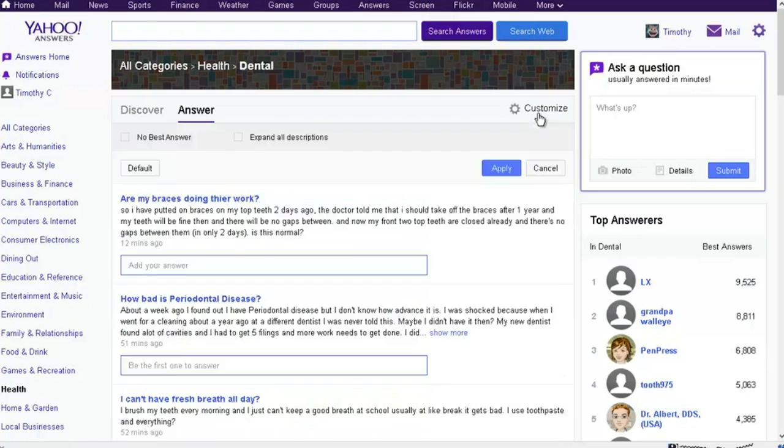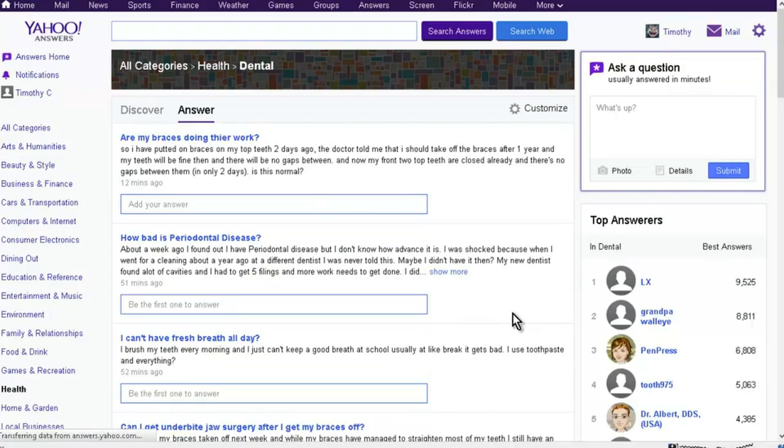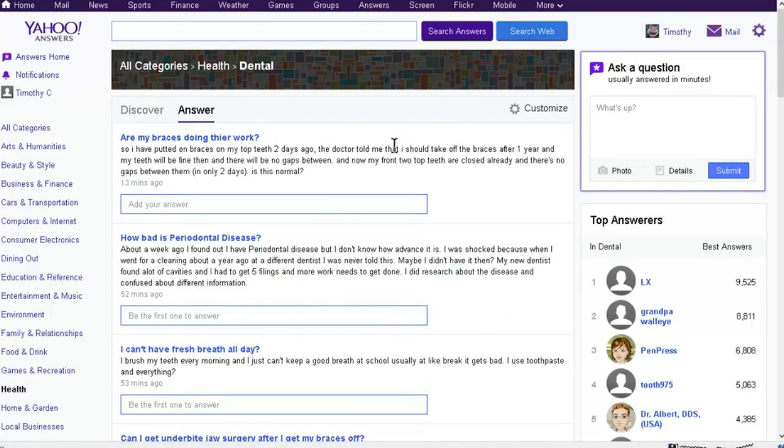Okay, now you'll see this Customize tab over here. Click on that, and then you want to click on one that has no best answer, and you can expand the whole thing here. Let's click Apply. Okay, so remember, we're trying to get the best answer on any of these questions. So now you can go through here and find one that you want to answer, and then we simply go over to Easy Articles, post it on our blog, put a short summary in here with a link back to our site. Now you can see down here that this one was posted 13 minutes ago, 52 minutes ago, 53 minutes ago. So these are the questions that you're going to want to answer.